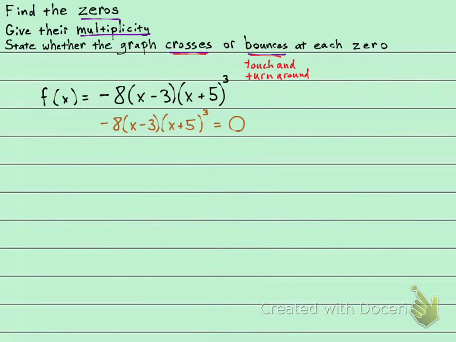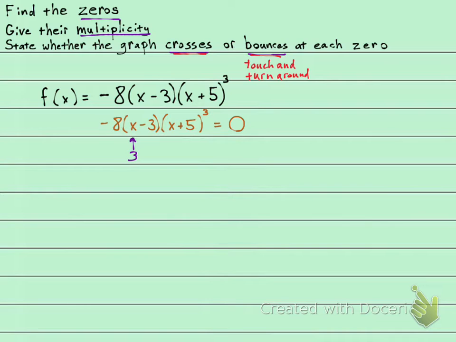Okay, so if it did equal 0, what would you need to put right here to make the whole thing 0? The answer to that is 3. And what would you need to put right here to make the whole thing 0? And the answer to that is -5. So if you put in a 3, this turns to 0. Everything times 0 is 0.